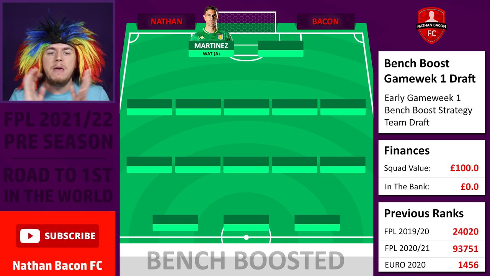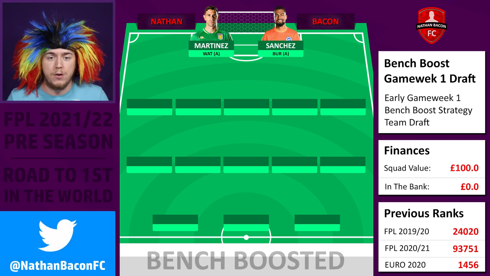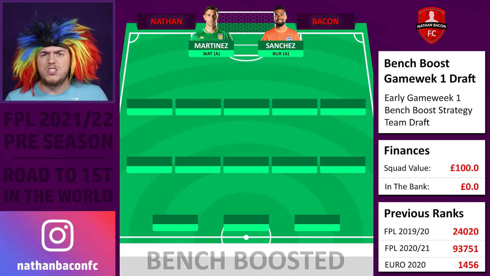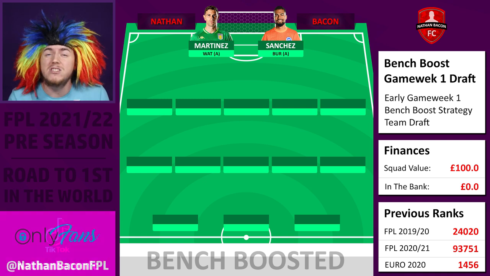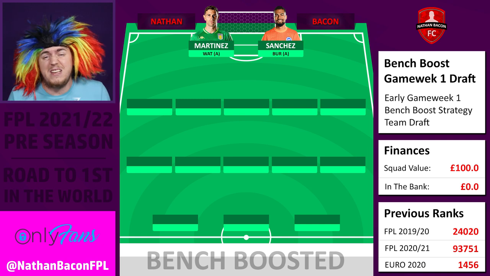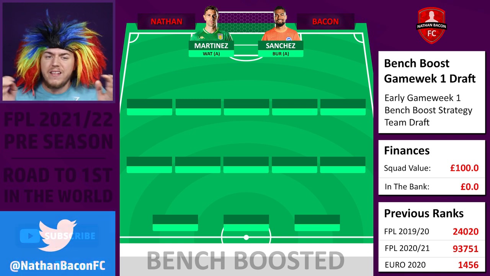But next, the sub keeper for this bench boost, it's Robert Sanchez. A very popular keeper in the FPL world as well right now. But with how good Brighton's defensive stats were last season, there's no surprise at all. They play Sean Dyche's Brexit Burnley in game week one though, but their big boy, big Chris Wood, has actually gone to the Olympics, so he might not be back, or might not have had enough rest, ready for this fixture. So I reckon there's a decent chance for a clean sheet here as well. And that is the keepers done.